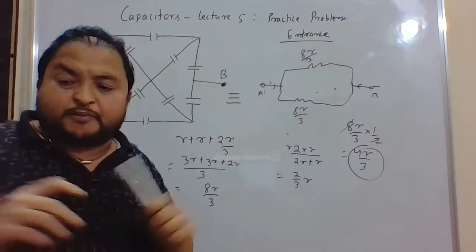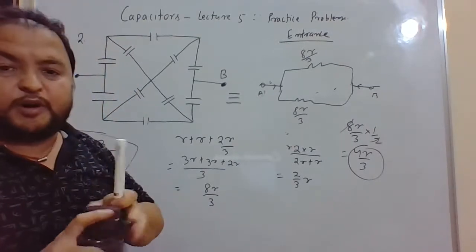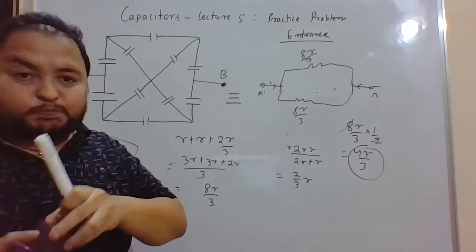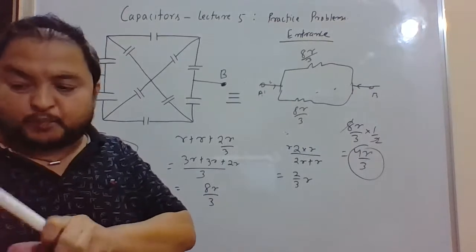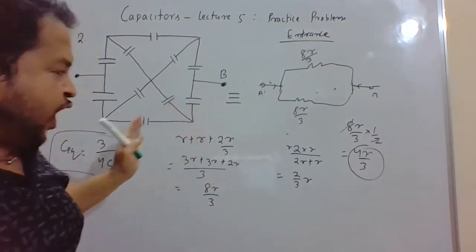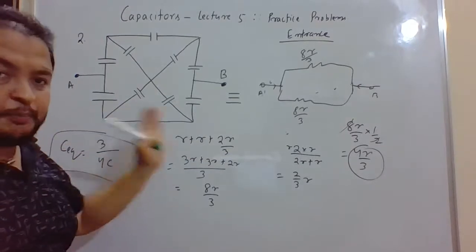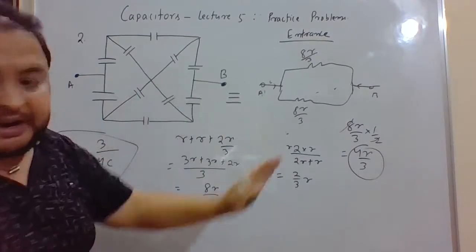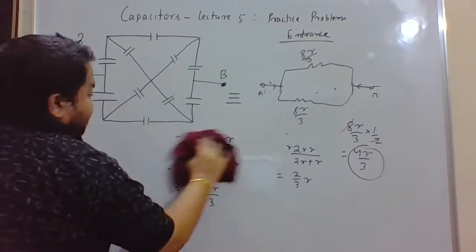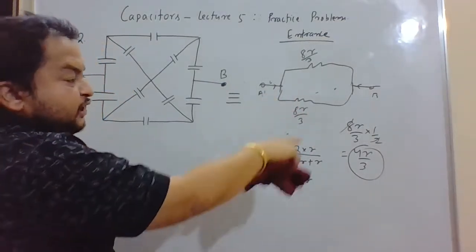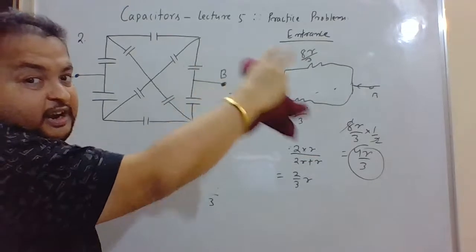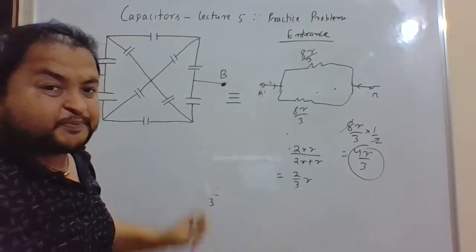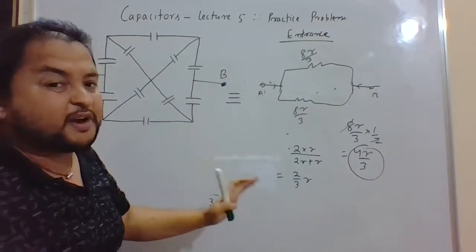But for example, if you get this problem in any of your board exam or in Olympiad, obviously this is not acceptable. So that's why we would now see how we'll solve it if I'm writing in an Olympiad exam or a board exam where I don't want to replace capacitors by resistors. Okay. So the fundamental difference is when it comes to resistors, you can connect a cell and electric current will flow through it. So that's why we are doing the current division over there. Okay. And we are removing the limb through which current is not passing.